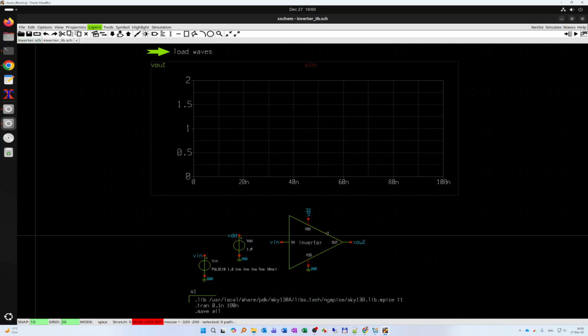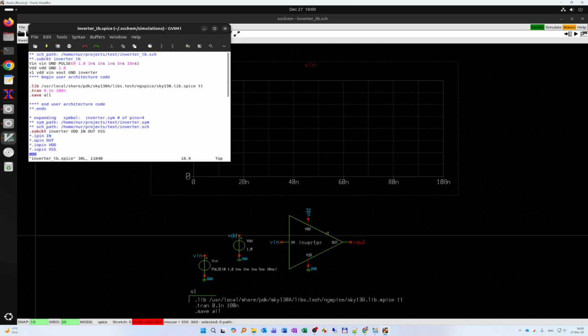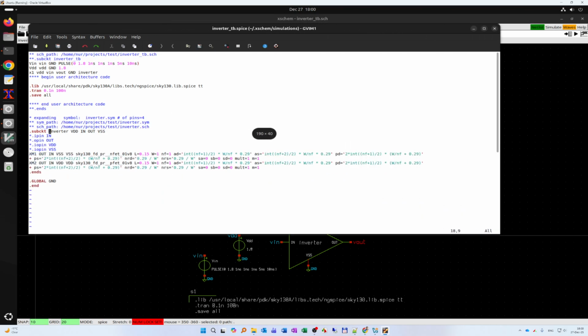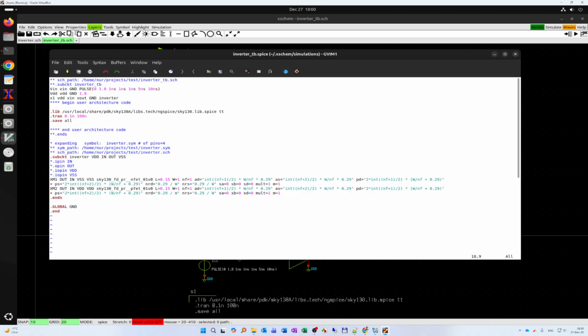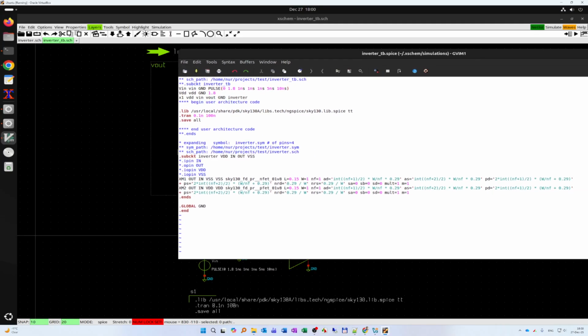And if we do the netlist for the test bench, it includes all the stimulus for the pulse and power supply, and the X1 on the top, which is this X1 inverter.